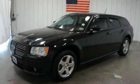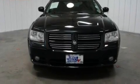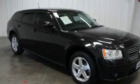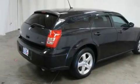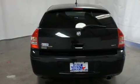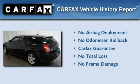This is a 2008 Dodge Magnum. It has a 3.5-liter six-cylinder engine, a five-speed automatic transmission, and all-wheel drive. Its top features include power-adjustable driver pedals, a power driver's seat, cruise control, a CD player, aluminum wheels, a rear spoiler, a passenger side vanity mirror, a low tire pressure indicator, air conditioning with automatic climate control, and an anti-theft protection system. Not to mention that this Dodge qualifies for the Carfax buyback guarantee.